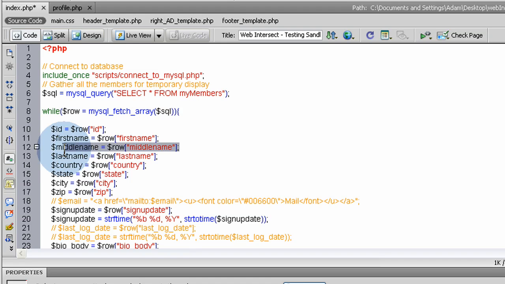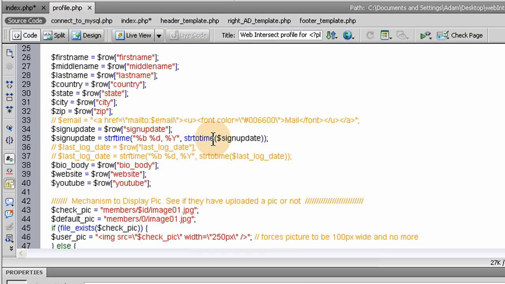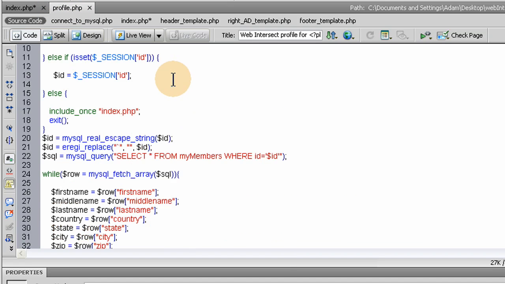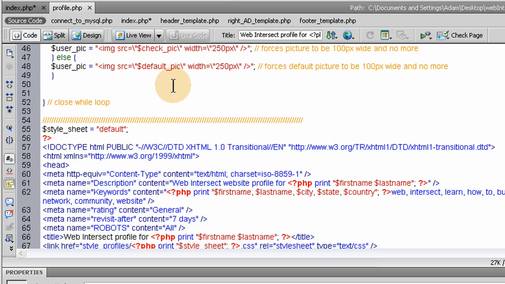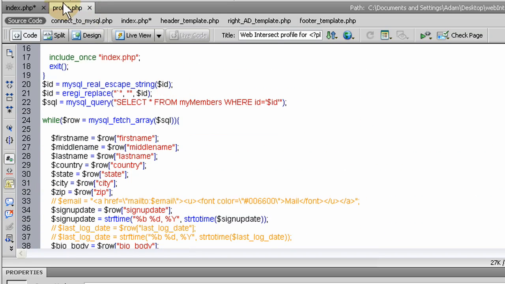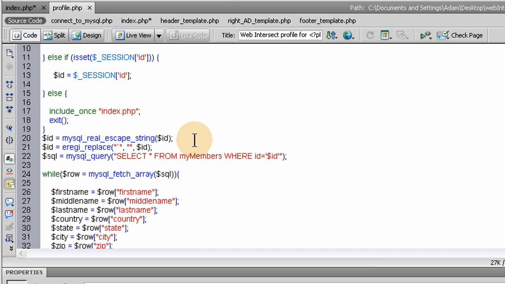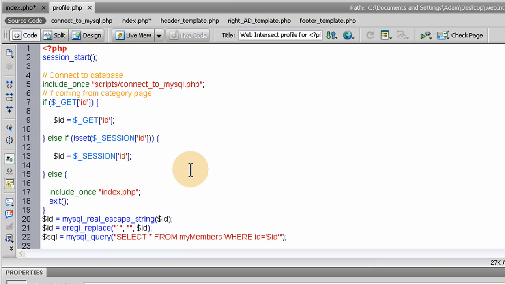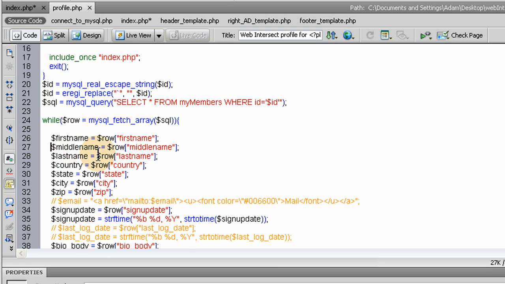Jeez, putting break tags everywhere. I removed middle name, didn't I? I thought we removed middle name. I'm pretty sure I did. That shouldn't be there. Just comment that out.